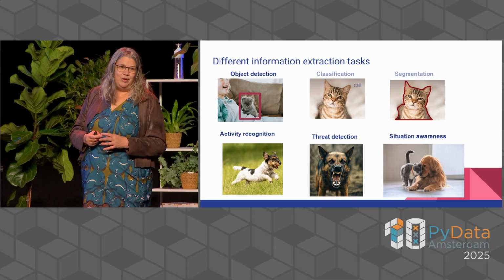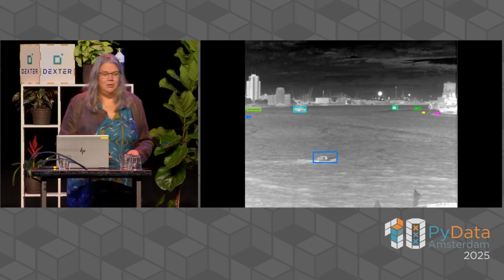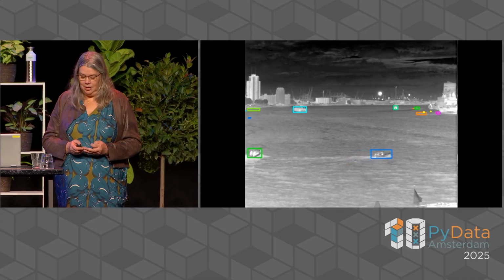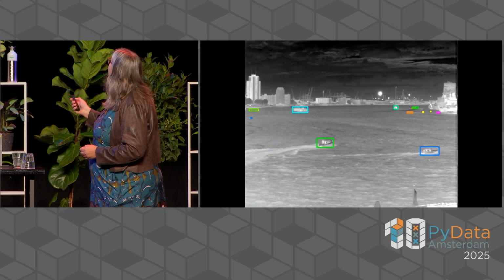And then I think in the first 15 years of my career, I did a lot of these things, which ends in these kind of results. So this is the harbor of Rotterdam, and here you want to see the boats in the harbor. For people who know Rotterdam, this is a small water taxi. I think this one as well. You see the large ships here in the back.